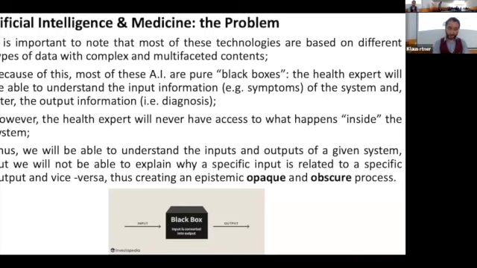So what is a black box? Basically, from a human point of view, we understand the information we put inside that system. And we also understand the kind of information that the system gives you. So we understand the output of that system. It's comprehensible from a human point of view. The problem is that we don't understand how the system crosses the inputs and the outputs.